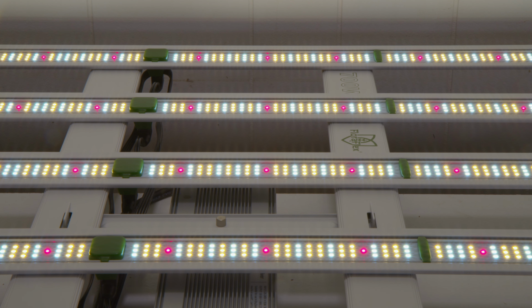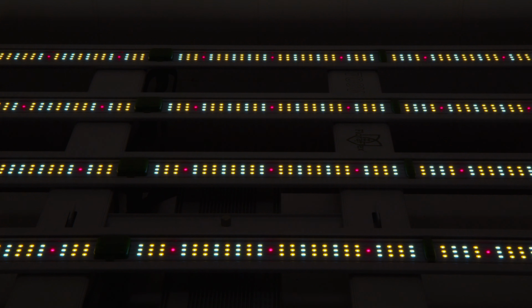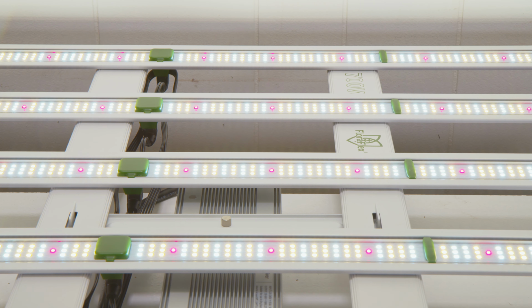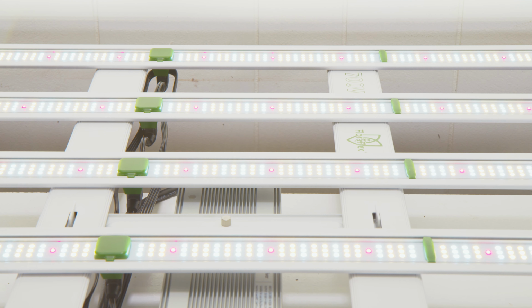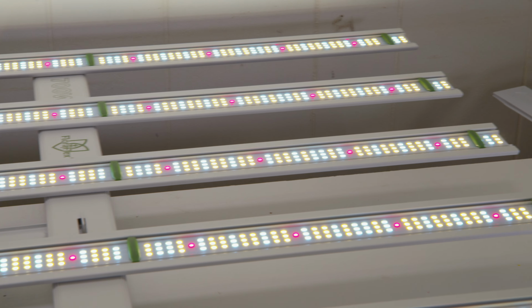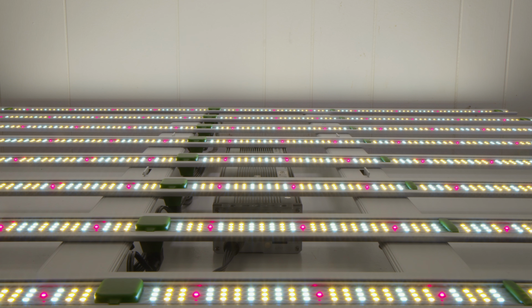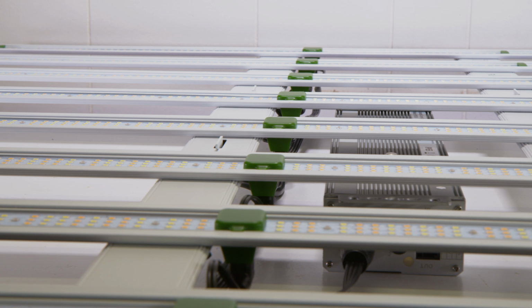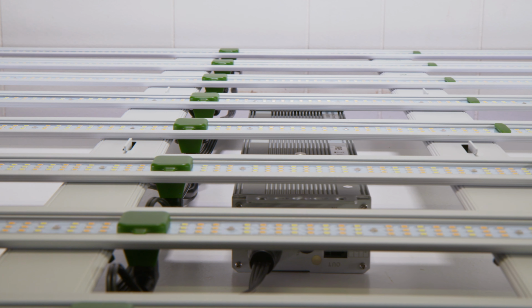Now, I did have to modify the exposure of the camera so we could actually see the LEDs without them just being blown out. And honestly, I had to use the ND filters on my camera. What those are is basically sunglass lenses inside the camera to reduce the exposure even further, which was absolutely funny and wild that I had to do that. But you can see the nice color mix here that we got going on. It is definitely a nice full spectrum light, and the light is intense. Like usual, I do like to hook it up to a watt meter just to see what the settings are and kind of where you're looking at for watt usage and light output.